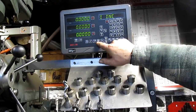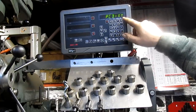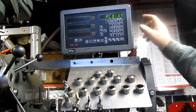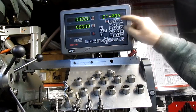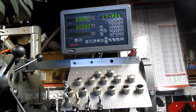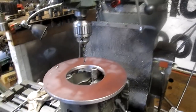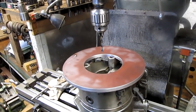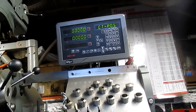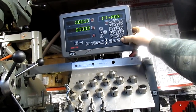Now we push the hole finder button, and it says something about checking whether it's going to be centered or not, and this is center for positive center, 0, 0, and that means we're dead center on the plate itself. And we'll swing down there so you can see that. Dead center. Okay. All right, so let's come back up. And so we're set. Press enter.